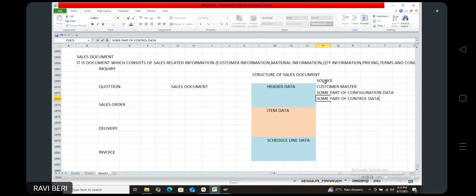So source of header data is what? Customer master, some part of configuration data, some part of control data.